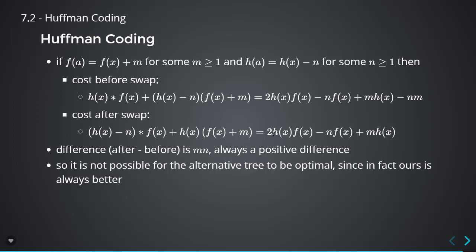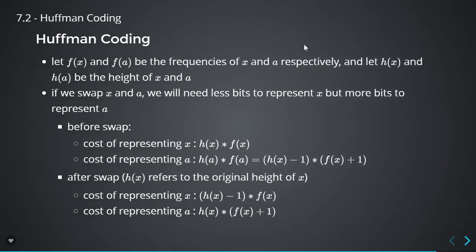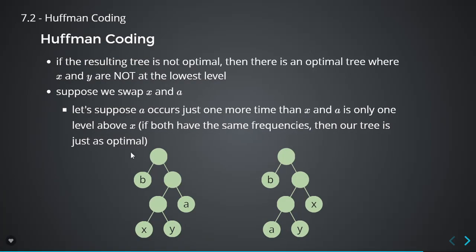So you can't just swap any node with my bottom one. You won't have a better answer. So that's pretty much the argument for why the greedy choice is correct. Now you might want to play around with this. Like I said before, put some numbers there. Put the frequency on A, B, X, and Y, and then see the numbers for yourself. Work out how many bits you need to represent the text, and you will see that the one on the left, the one with the lowest frequency characters at the bottom, will always be better.